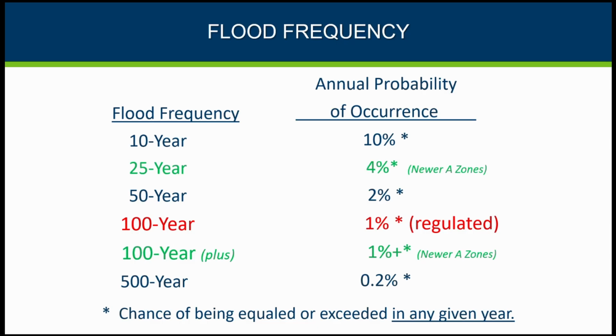The newer efforts, they've started adding in a 25-year flood elevation, the 4%, and something called the 100-year plus. Because when they calculate the 100-year, they're looking at a range of values and they take the middle of that range, the median value for the regulatory information. But we take the top of that range, the 95 percentile, to come up with the 100-year plus, and that's something we're looking at in terms of possible risk and comparing that to the 500-year where we've got that data.